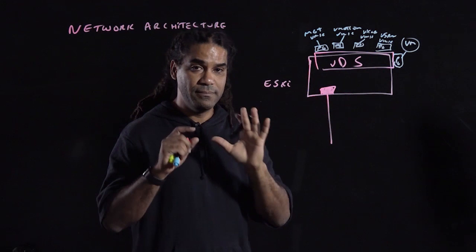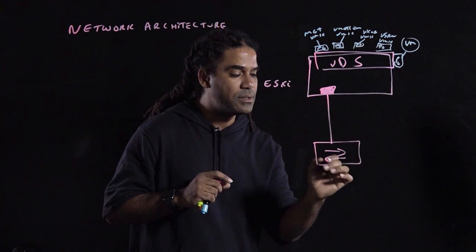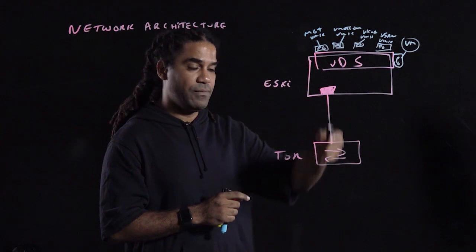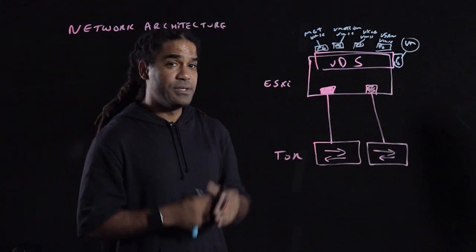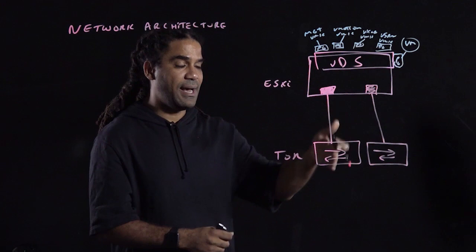Then you connect that to a single physical switch, right? Which we like to call the top of rack. Now, as you can see, we have single points of failure. And that's where the second NIC comes in, to a different top of rack switch. You don't want a single point of failure. So what you have with this design is that in case of a link failure, you do not have degraded performance when traffic fails over to the other link.